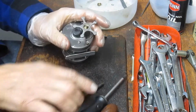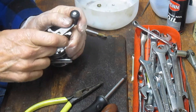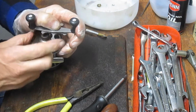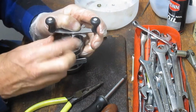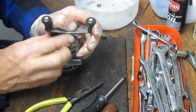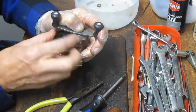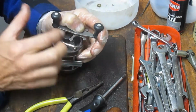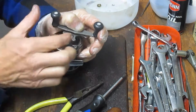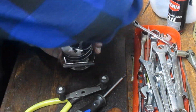And once it pokes through enough, you can actually use your handle to hold it down. Just remember, if you're using your handle to hold it down, don't forget that you have a tension washer in there before you close this up. Alright, we're back to this. That works well. Pretty much a lot of adjusting room on this one. Wow. Alright, that could take a day. Still going. Okay, we have a tension ring.